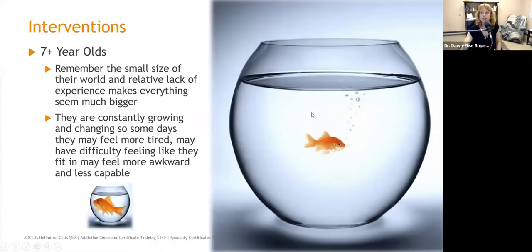If somebody put a goldfish over in this big goldfish bowl, the goldfish might be a little ticked off, but he has plenty of other places he can swim. For children, their world is this little goldfish bowl. So if something anxiety provoking happens at school, you can't say, oh, school's just a little part of your life. No, it's a big part of their life. It's a huge part of their life right now.